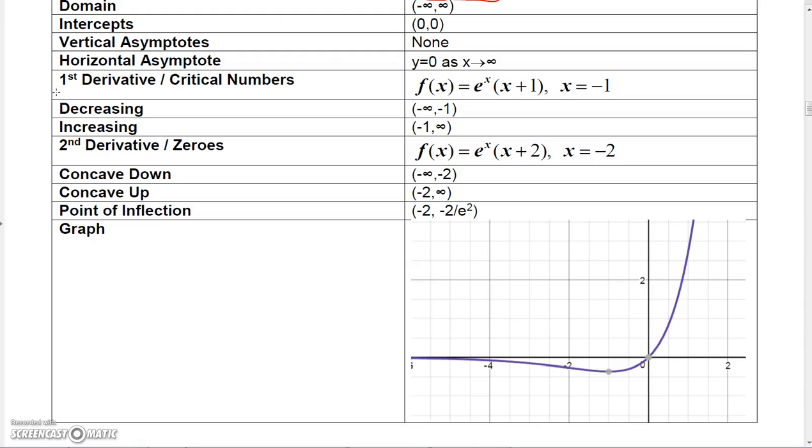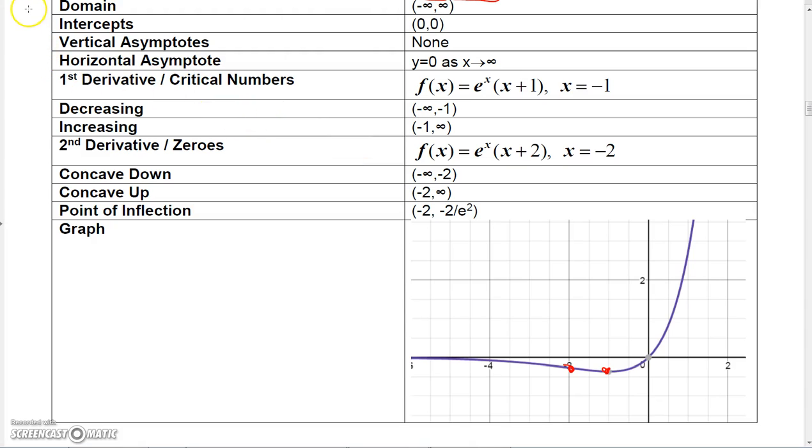Hopefully you got the same information I got, and you can see here there's one extreme value here, and it's concave down in here, and then somewhere in here, it looks like at negative 2 from my answer, it switches from concave down to concave up and stays concave up throughout.